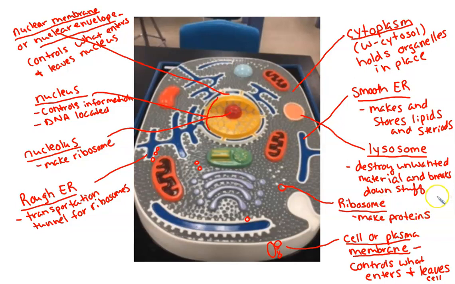Let's see what else we got. We've got a few more. We got these orange things. This one is whole. These have been halved. All these are called mitochondria, and different cells have different amounts of mitochondria depending on their purpose. Different people have different mitochondria. Mitochondria make ATP energy for the cell. So that's doing cellular respiration. We'll learn all the steps of cellular respiration.